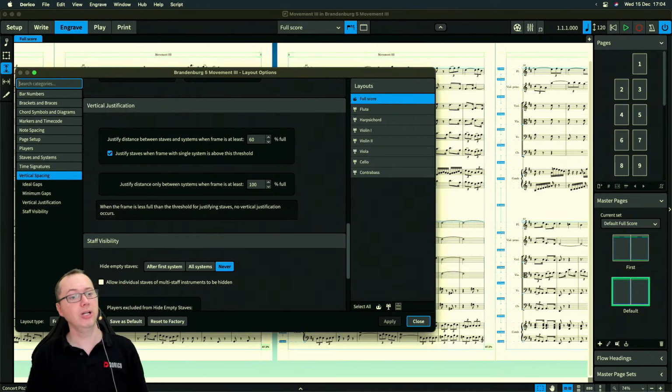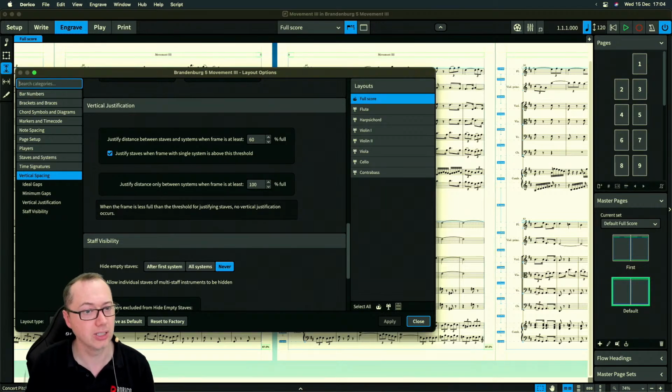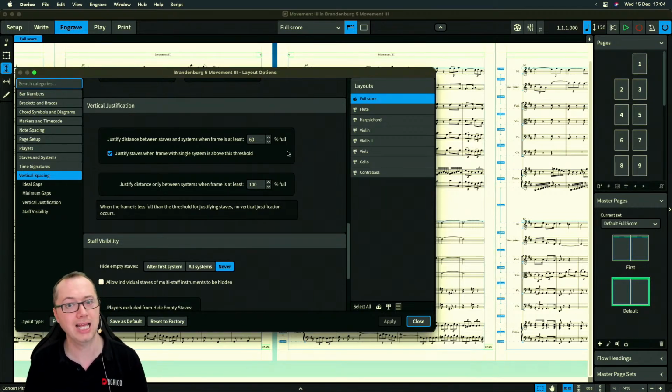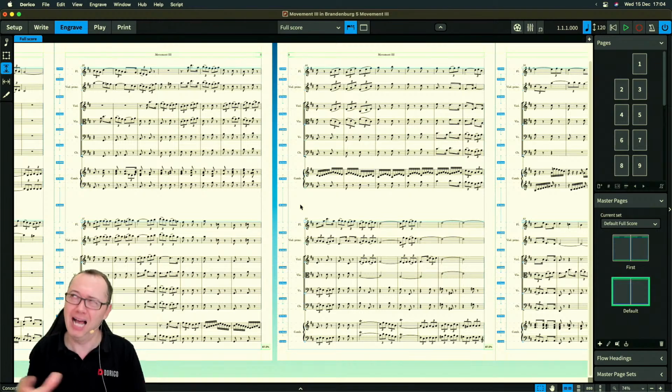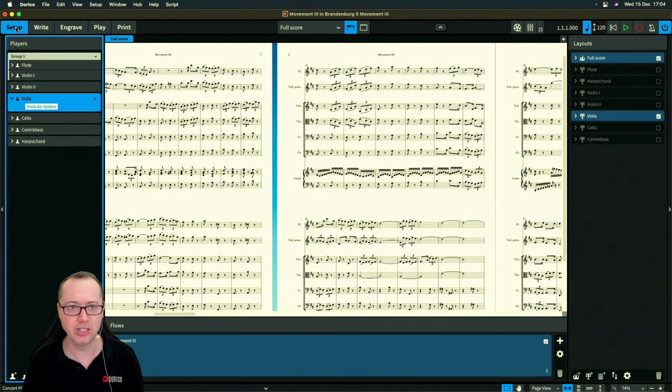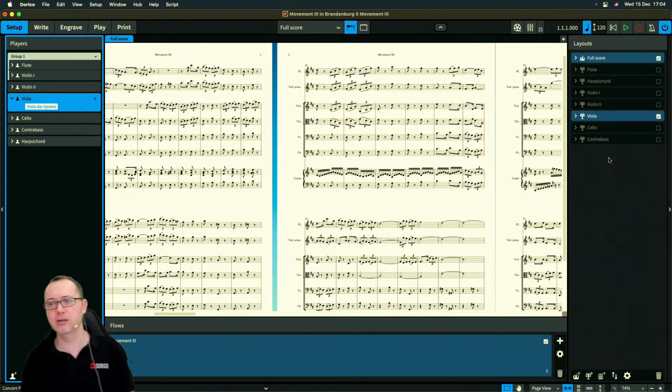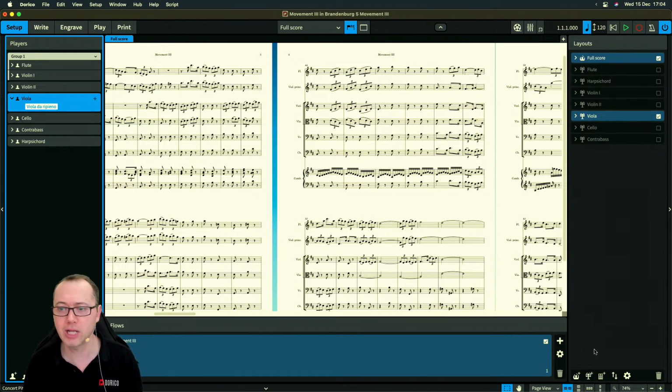So good point actually, Daniel, and I meant to mention that about the parts and layouts. If you've made a mistake somewhere and you're not sure about a part and you're thinking, have I made a mistake, or I'm not sure, what's the Dorico default? Or maybe you're thinking, I think I've kind of got there, but actually, what would Dorico do? Instead of deleting all of your changes in setup mode, there's an option over here on the right hand side. You can create new parts.